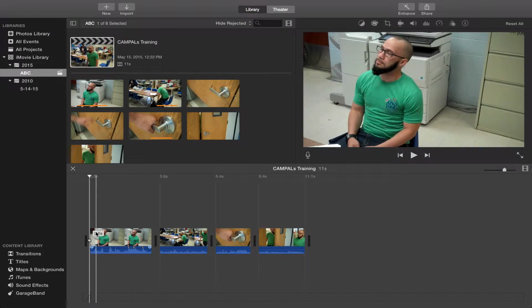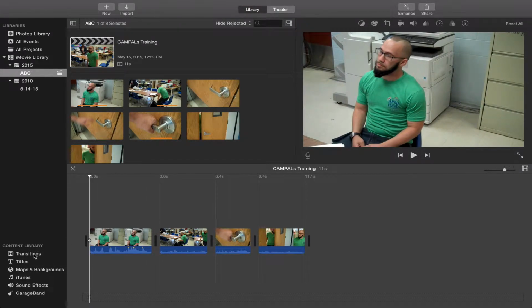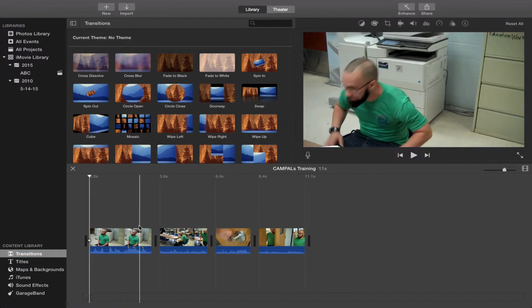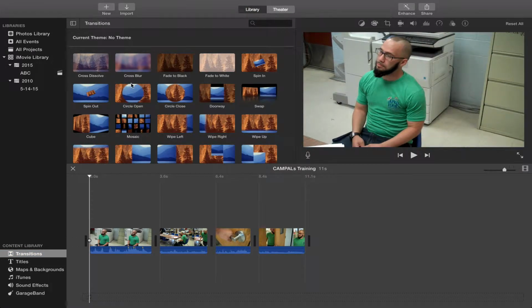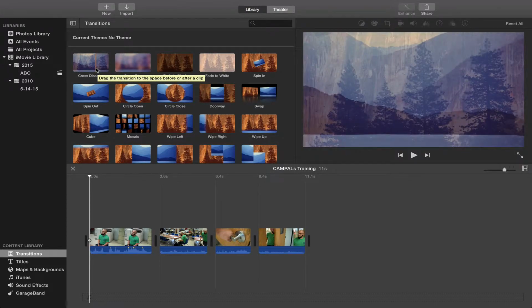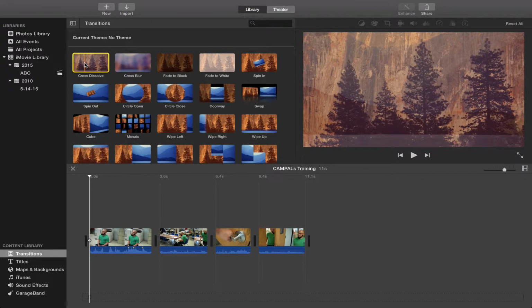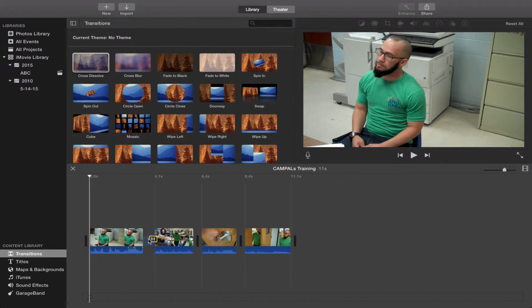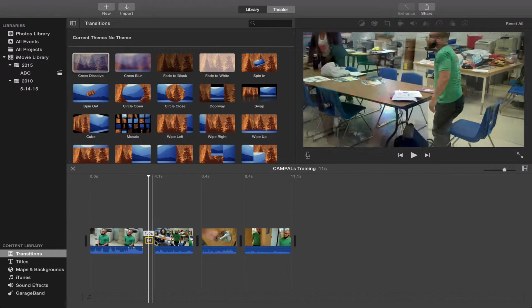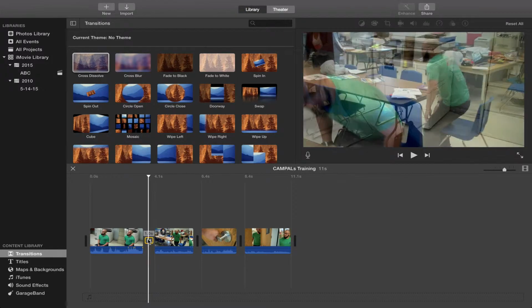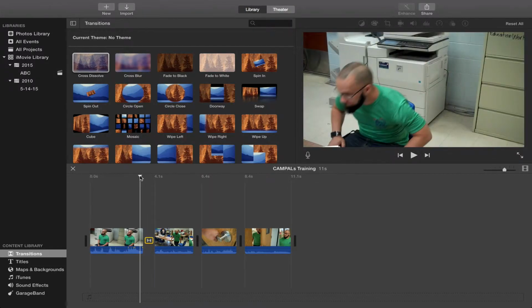So first, let's add a transition. Now a transition basically allows you to go to that screen to change between cuts. So what I mean is, for example, let's look at this cross dissolve here, and I'm going to click it. I'm going to pull it between a clip. Now when I pull it between a clip, you see how it changed? Here's a black bar, and here now we have two arrows facing each other. So that's a cross dissolve.